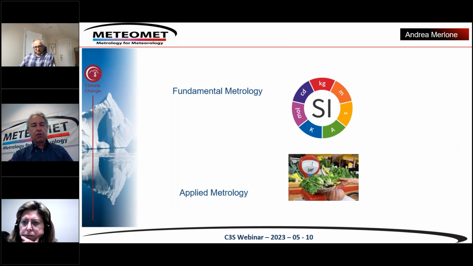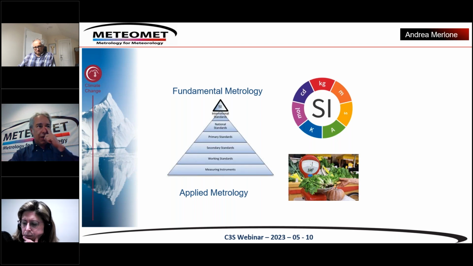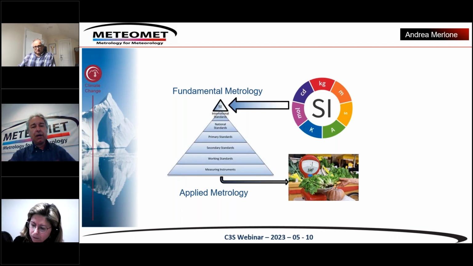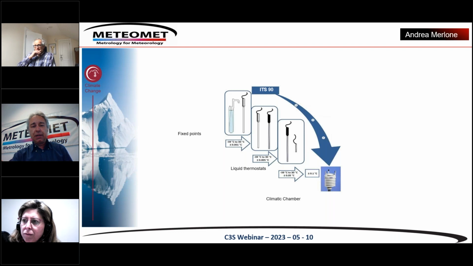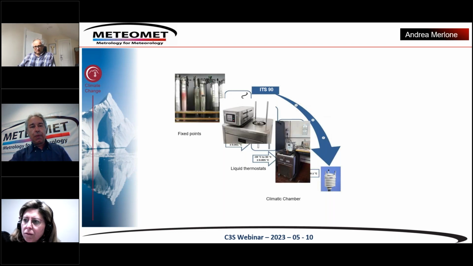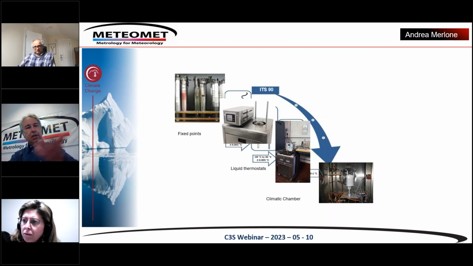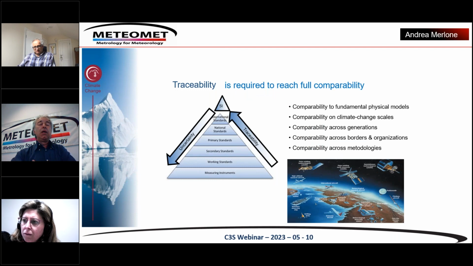How do we link fundamental metrology to everyday life? Through what we call the traceability chain. Traceability is a way to link any kind of measurement, down to a kilogram of coffee in the marketplace, to a standard through calibration. And this also happens in environmental science. So we have top level fixed points, and then we have different instrumentation going down the chain in order to achieve comparability, because we absolutely need to compare so many different platforms, so many different instruments, but also approaches, measurement methods, and also measurements in time. If they are traceable to a common recognized standard, we improve the way we discuss and the way we compare our results.